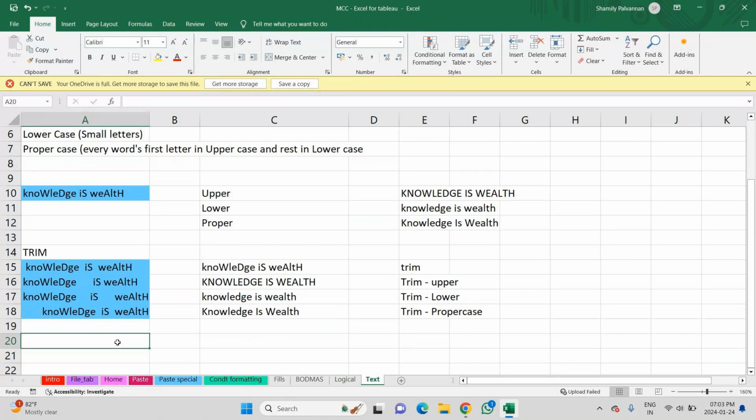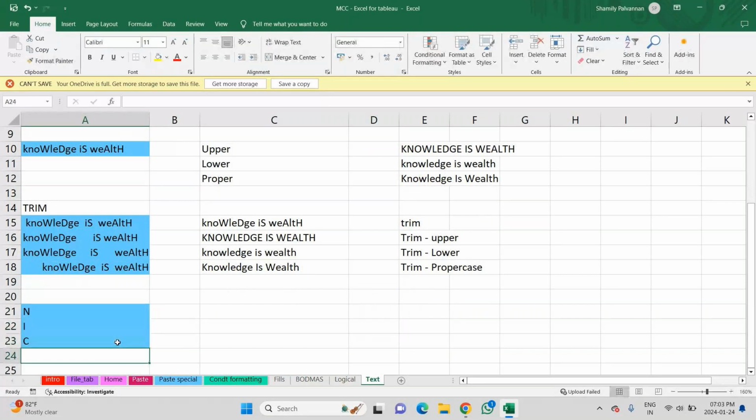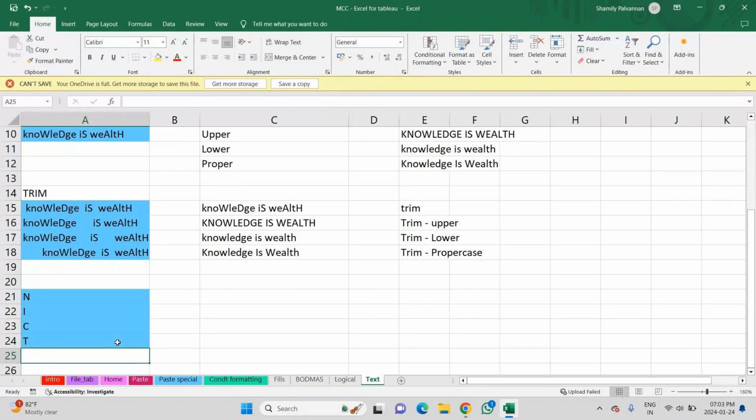Okay, next we are going to use combining text. Suppose I have text in different places, NICT. You can type your name also. These texts are in different cells. I want to put them into one single cell. So I have to combine them.